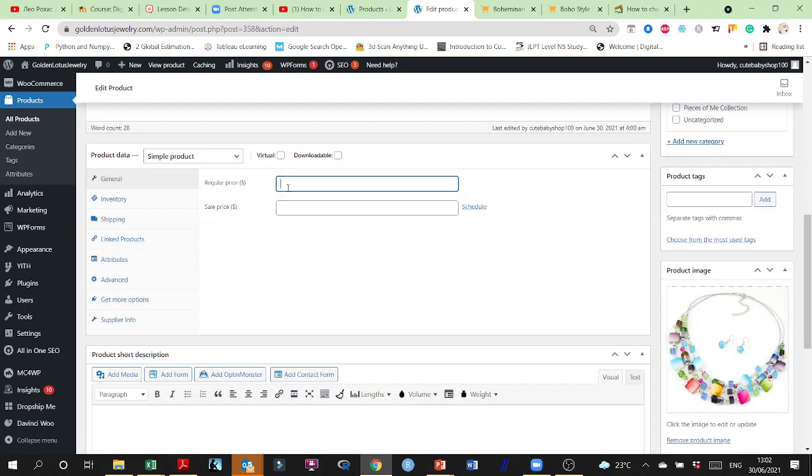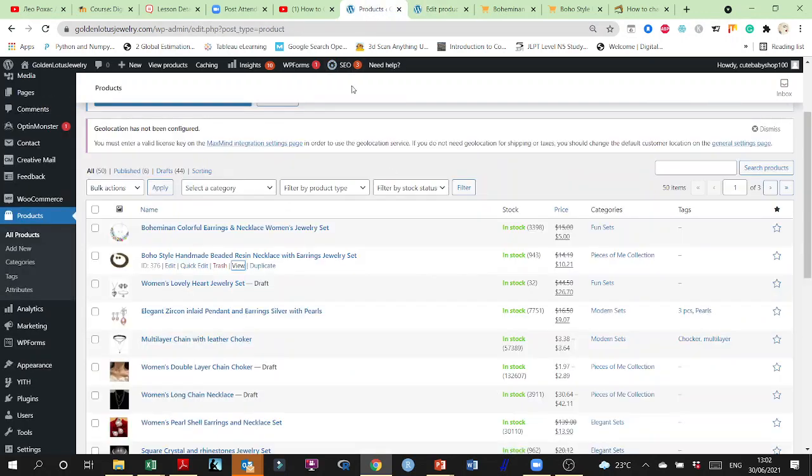So this requires a lot of attention and a lot of research, because on most of the products you will want to see and examine other competitor sites that feature the same product. In this case, you can easily have a regular price and a sale price. What is a regular price and what is a sale price?